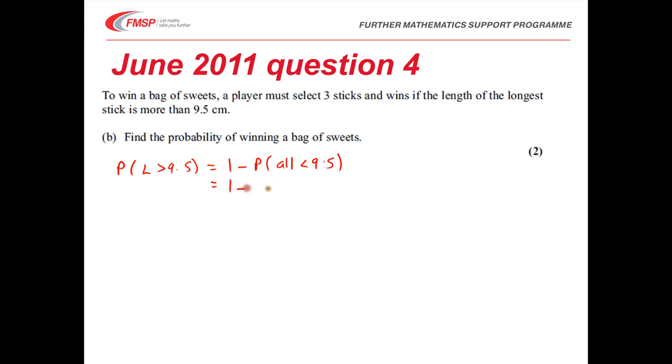So this statement is saying that we've got at least one stick which is greater than 9.5. So to do this, we've just worked out that that is 5/6, and it's going to be 5/6 cubed. So calculating that through will give me 91 over 216, which as a decimal is 0.421 to 3 significant figures. So again, quite a tricky question, but method 1 is for setting up the probability statement, and your accuracy is for getting the answer.